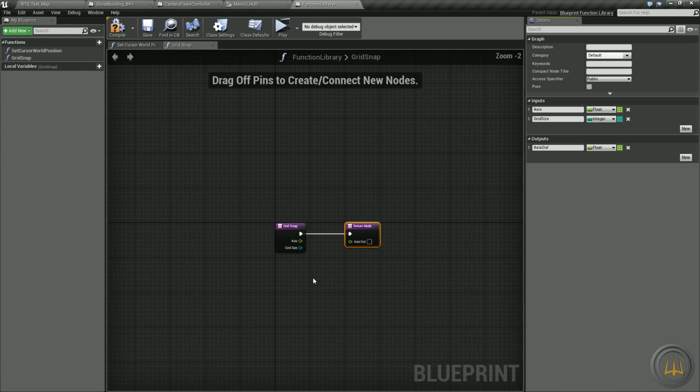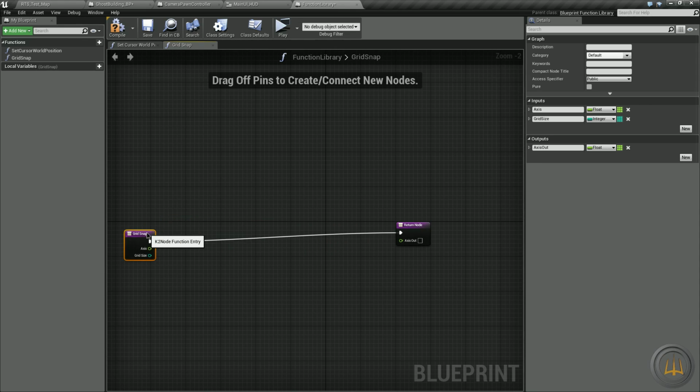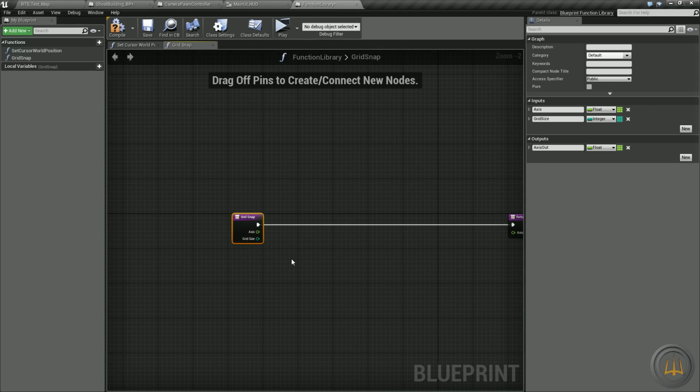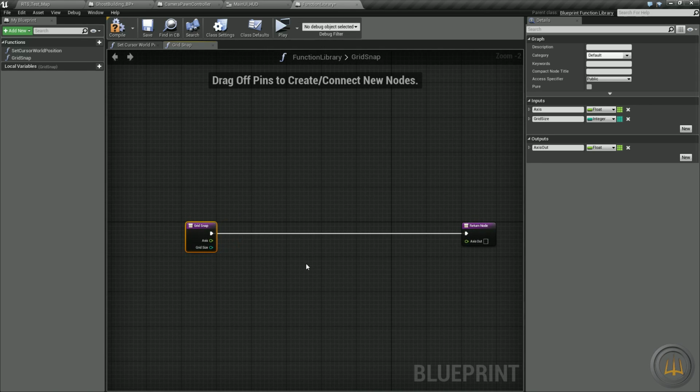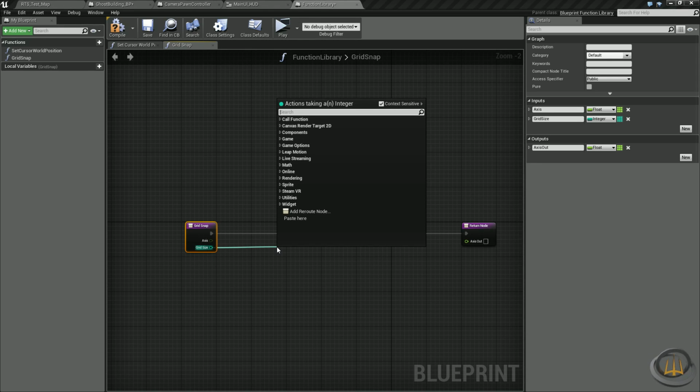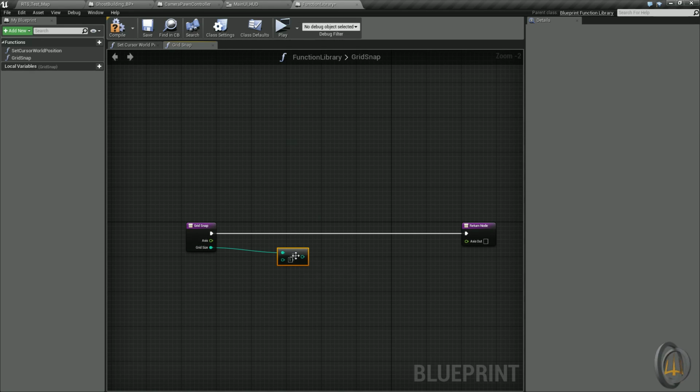All right, go ahead and create some space for us here. Now what we need to do is take this grid size, pull this out. We need to divide integer by integer, divide it by 2, so that it'll get the center, because the cursor is going to be in the center of our mesh when we're moving it around, so we need to find the center point of that.